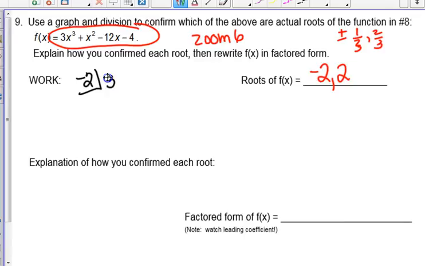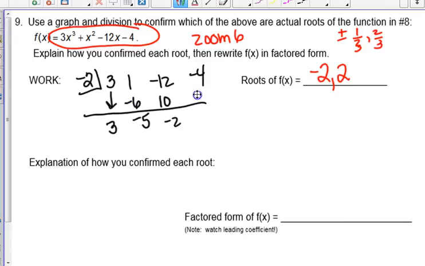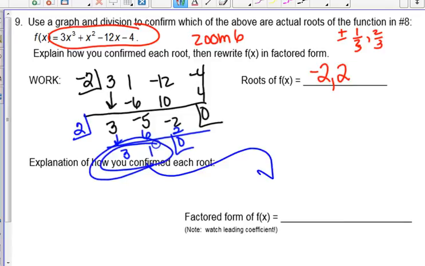I'm going to do -2 first. It doesn't matter which one you do first. What matters is that at the end it should be 0. Multiply, add, multiply, add, multiply, add, and get 0. Then when you go to do the other 0, you use it again in the same depressed polynomial. You use your answer from the last part. So when I bring this down and I multiply, add, this is my last factor, guys. That goes here. 3x plus 1.